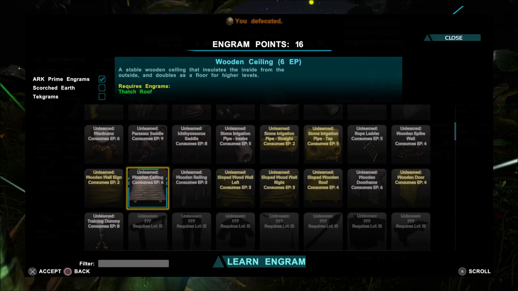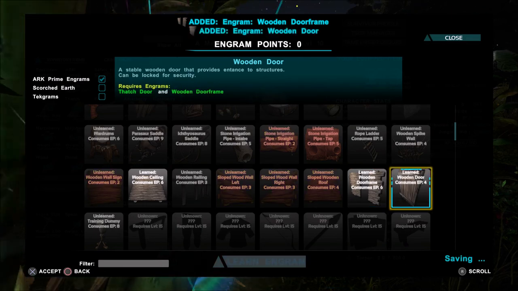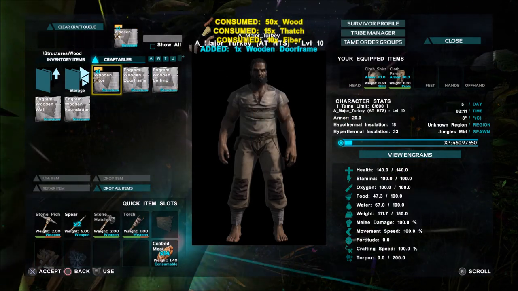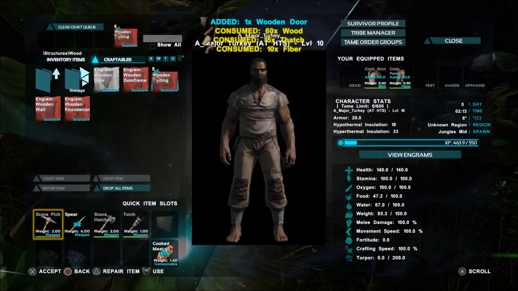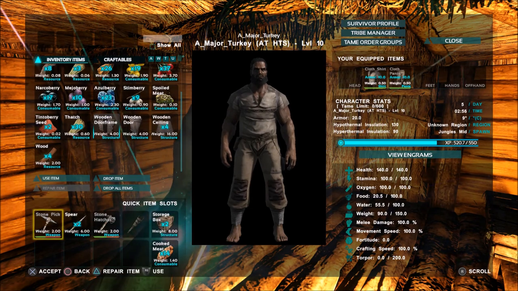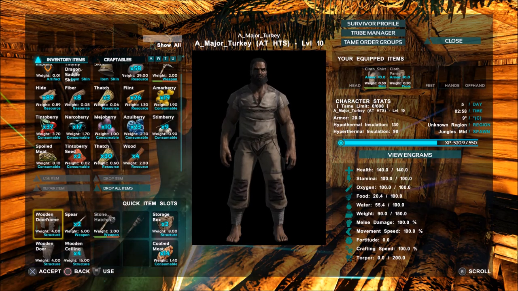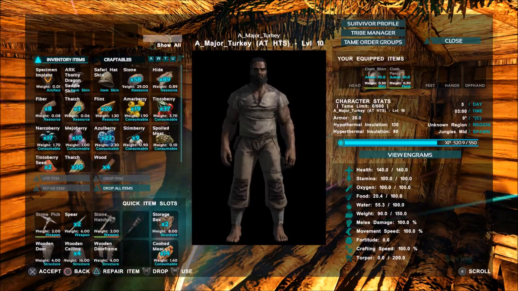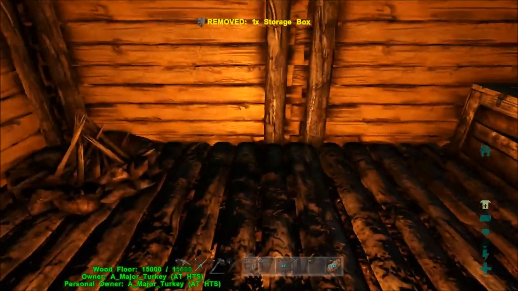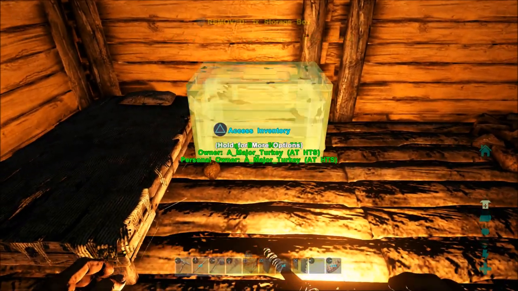Build myself a wooden ceiling, a wooden door frame, and a wooden door. I'm gonna build a wooden door frame and a wooden door. And I'm gonna build a wooden ceiling. I built some extra storage boxes. And now I'm going to place my building items in my hotbar to place them quickly. So I'm gonna build my storage boxes. Another one there. And I'm gonna build one next to my bed. There we go.